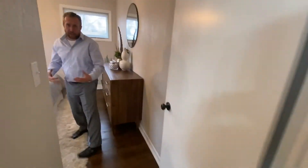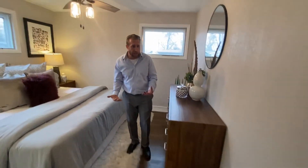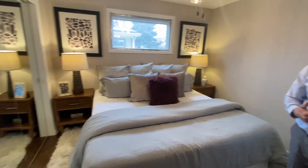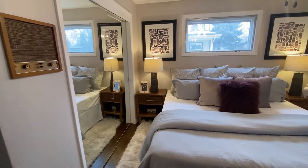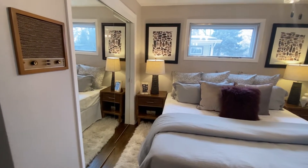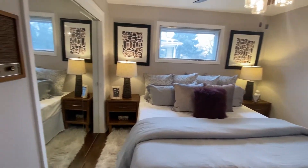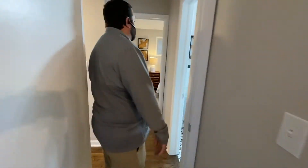I do try to stage a bedroom or two. In this case, because the bedrooms were small, we elected to stage two of them, not all three. I think it's going to help with our resale. As you can see, we shot knockdown texture throughout and ended up painting the room instead of painting over the paneling. I think that was a good call, Mike. Thank you for doing that.